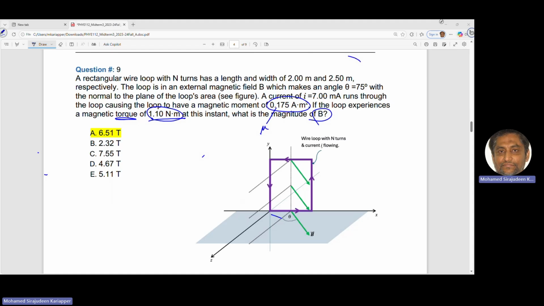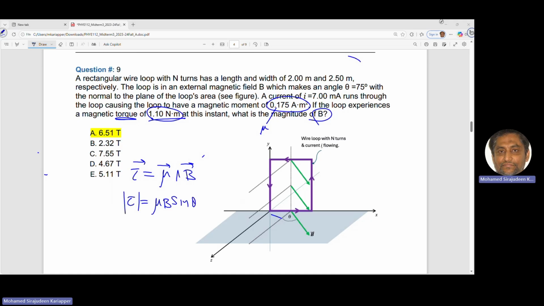Now, what you should remember is when we have a current carrying loop or a mu kept in a magnetic field, it will experience a torque. We have an equation for that. Do you know that equation? Don't say micro, mu. There's a Greek letter mu, but as a prefix, we call it micro in SI units. Okay, but here you call it mu. This is the vector equation. It's complete. If you want the magnitude, it will be.